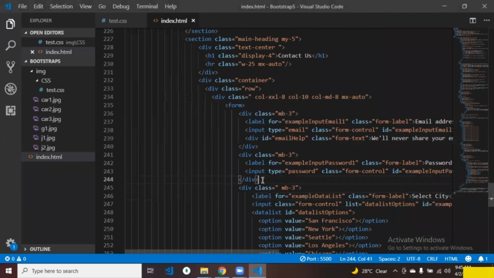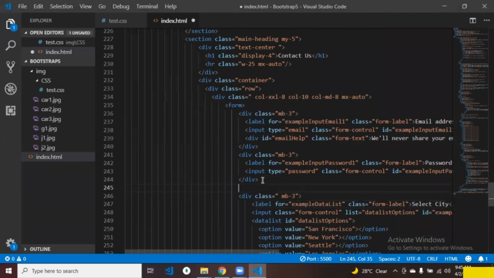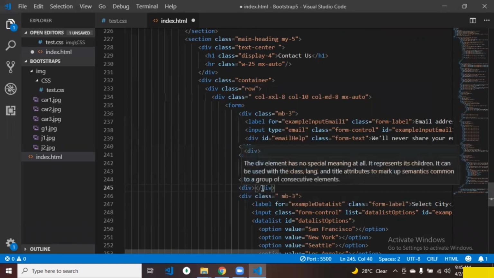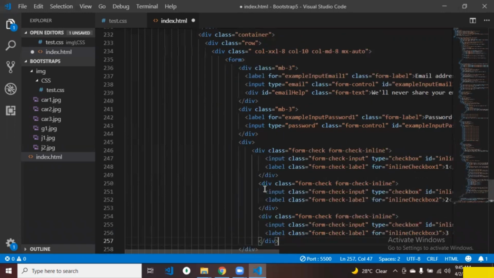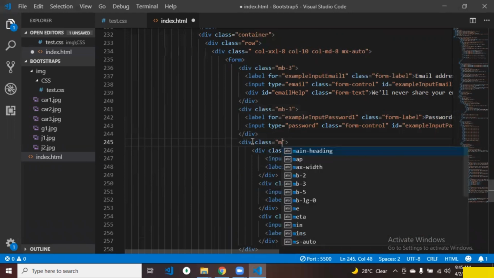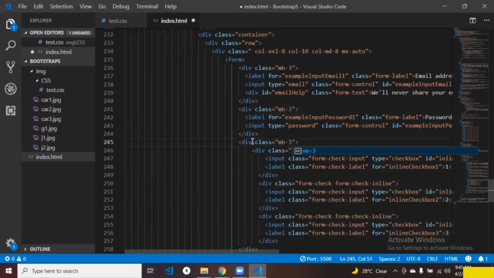and after this password, we will add a div, and we will paste our code, and in this div we will give a class mb-3.